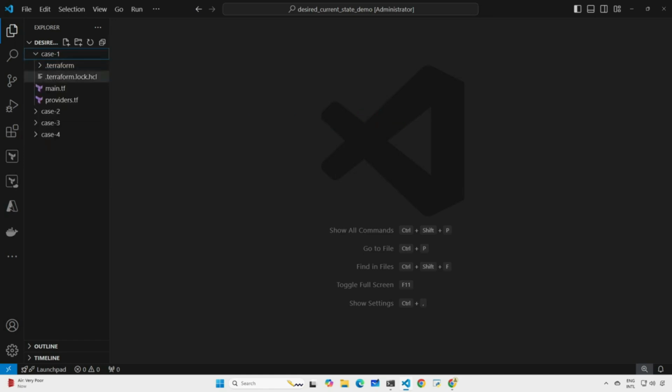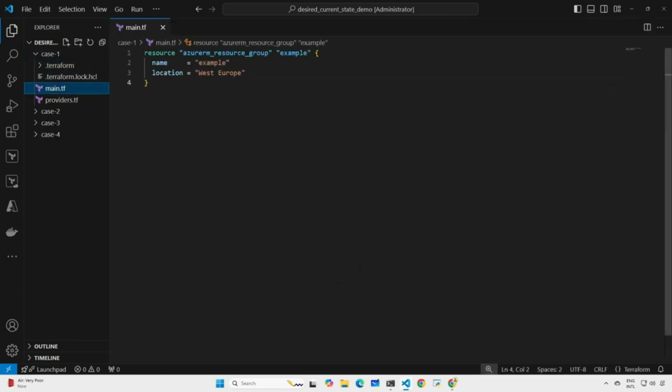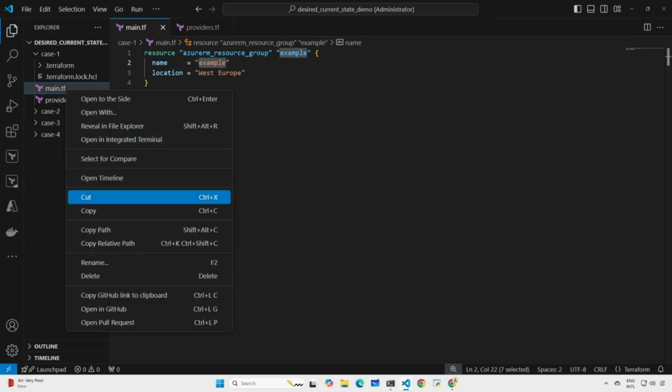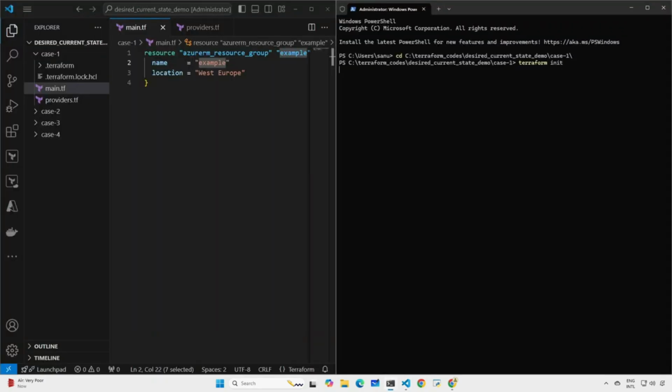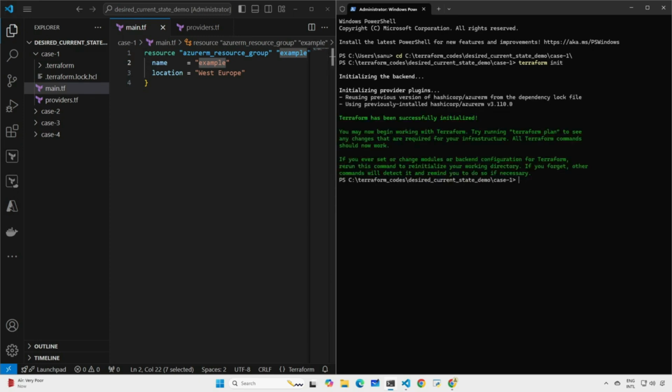I have created a file named main.tf and, alongside it, a providers.tf. This main.tf is responsible for creating a resource group named example in the location West Europe. Let me copy the path. Terraform init. Initialization completed.